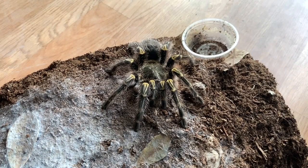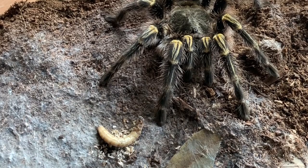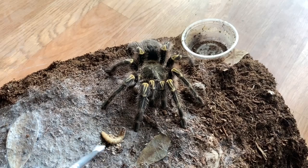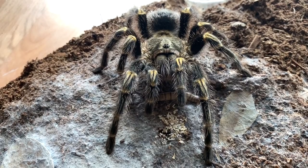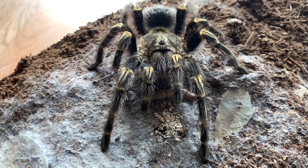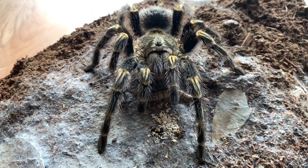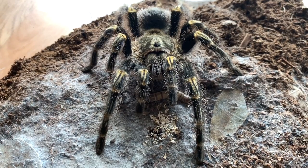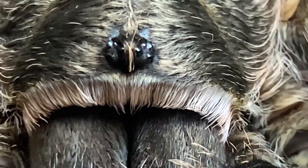We have Pikachu, and she just recently ate two super worms, so I don't have high hopes that she's going to eat today, but we can try. She is not like your typical grandma-style G. pulchripes — she actually does threat pose me like crazy. I don't know if it's because she is nearing pre-molt, and if that's the case I want her to molt ASAP before I try to breed her, or if it's just because she is a very feisty girl. She's so big you can see her eyeballs.